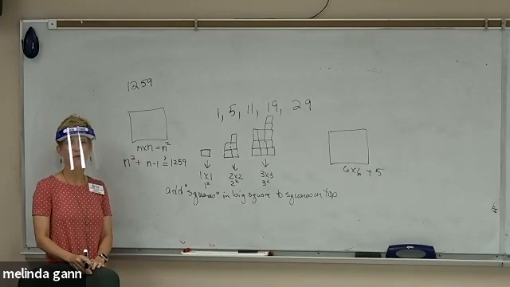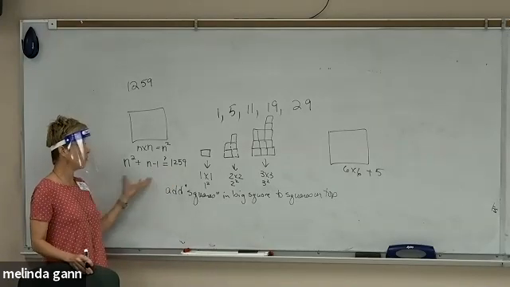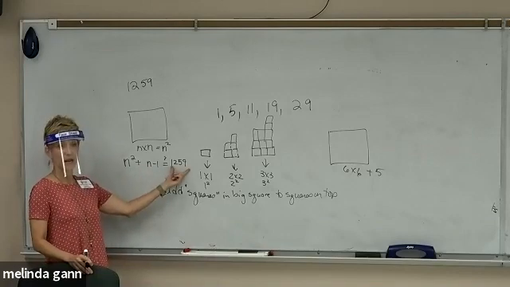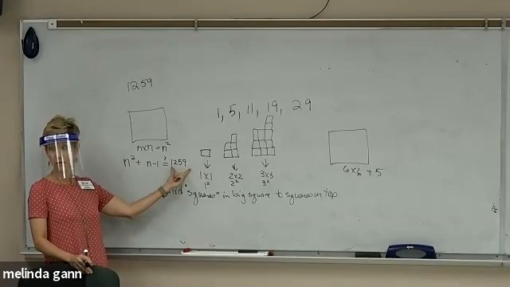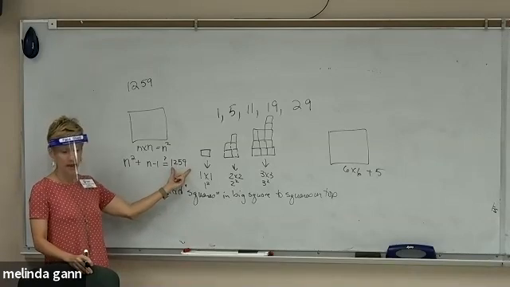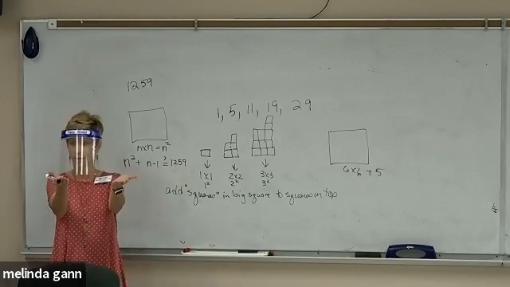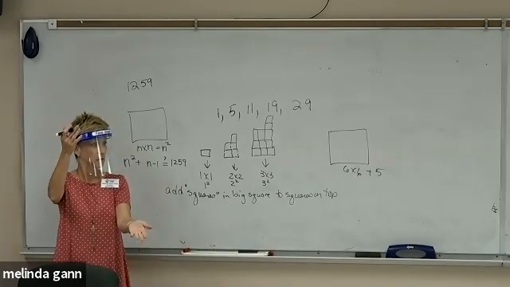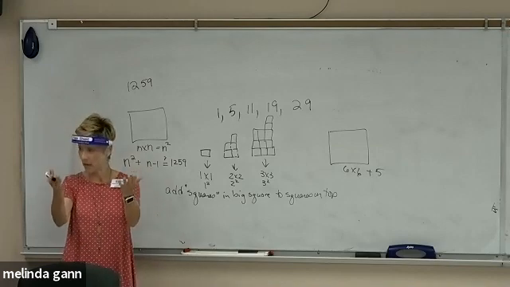All right, what am I going to do before I factor? Don't I need everything on one side? So I've got to get rid of this 1,259. How are you going to get rid of that 1,259? Subtract it. Now, do you understand that an equation is perfectly balanced? So if you do something to one side, isn't that going to mess it up? How are you going to get it to balance back out? You have to do it to the other side.